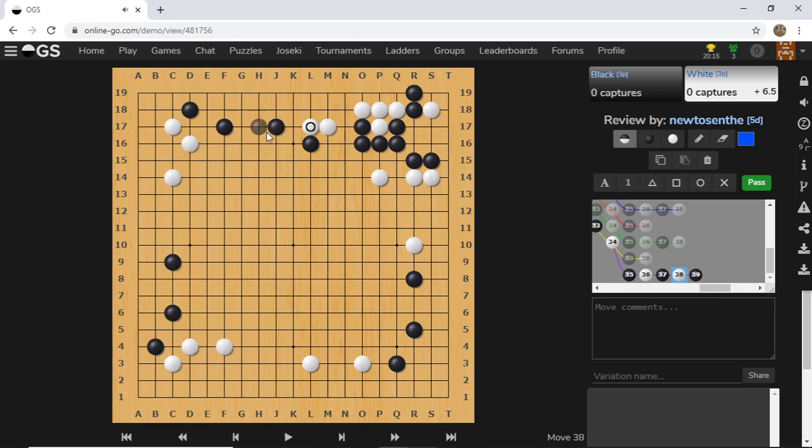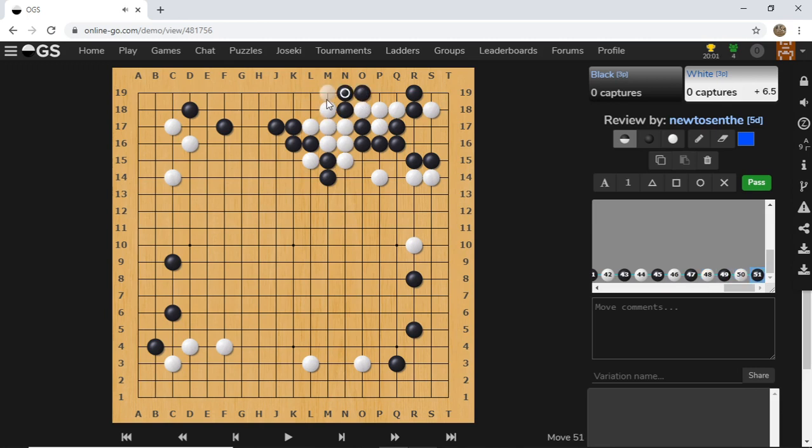Black will extend. If black plays this one, white is able to come out this way, right? So in this way, white is able to come out. There's no tactical problems. No matter what you play, white is able to kill whatever you try to do here. So no tactical problems here, and then white is just successfully back home.